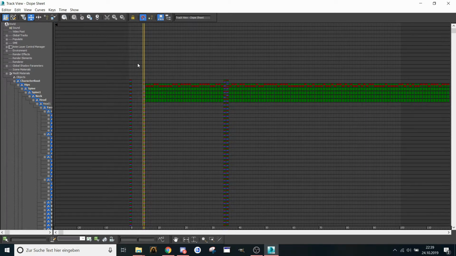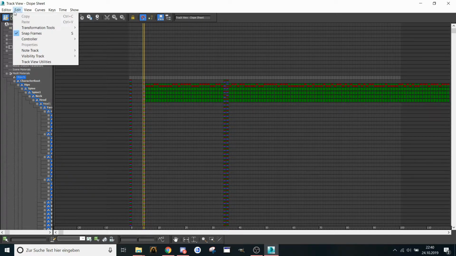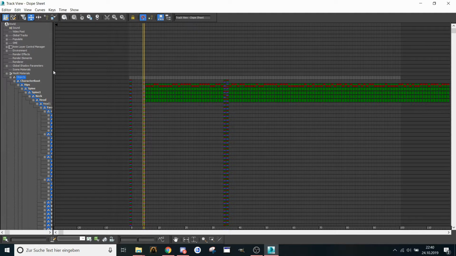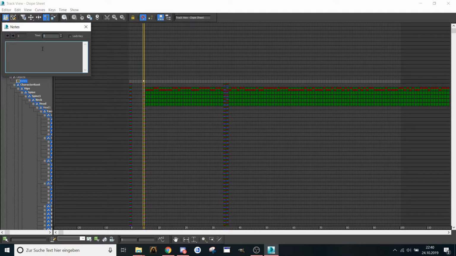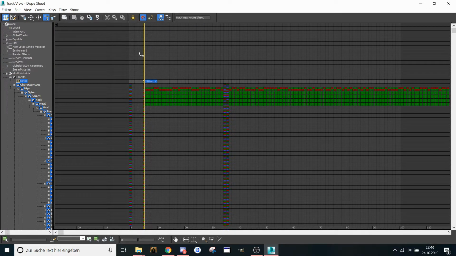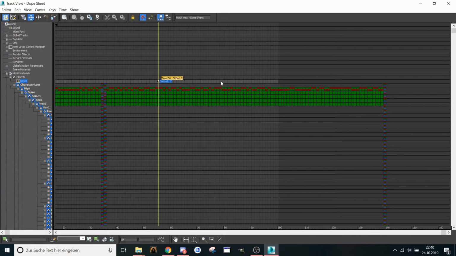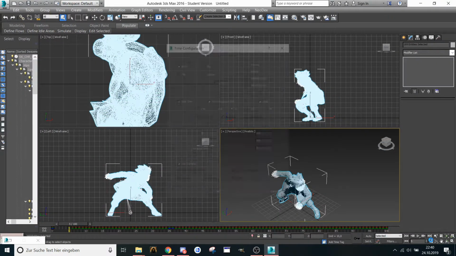to that frame here, and we're going to click on objects again, go to edit, node track, and add a node track. Now open up our node track here. Let's set a key, call it attack 1. Let's copy it and place it here at the end of the attack 1 animation.